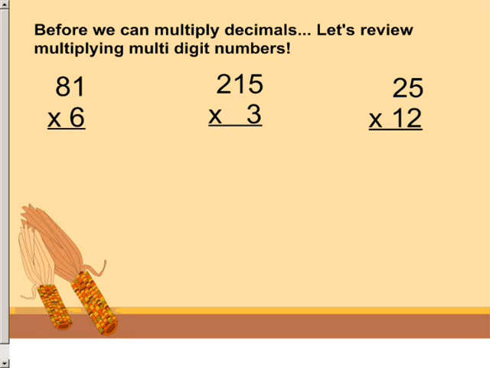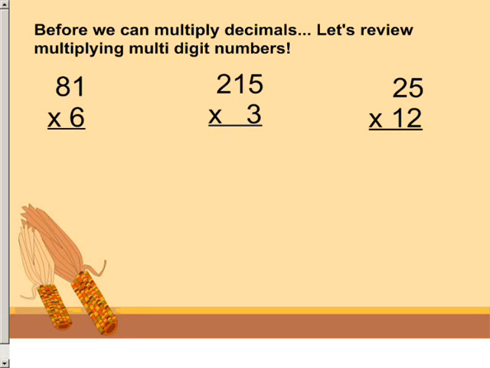I'm going to show you two different ways to approach it. I want you to pick what works best for you. But what's important is I do want us to get away from lattice. I want you to pick one of the ways I'm going to show you now. I'm going to add an additional short video to this web page that will just review multiplying 2 and 3 digit numbers.